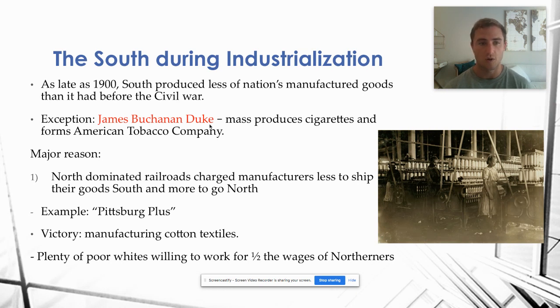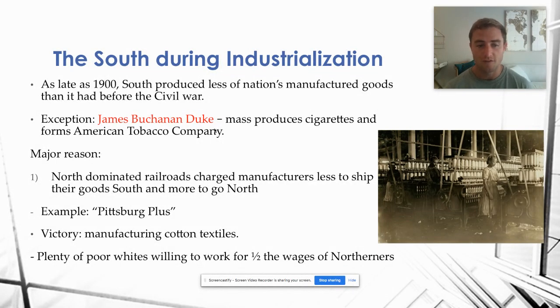And here's why. The North is going to charge extra money to Southern producers. They're actually going to say it is more expensive to ship your steel up to the North. And they do this so that the steel is always just a little bit more expensive than Northern producers, so that Northern producers get the lion's share of the profit up in the North. Vicious business dealings going on right here. But nonetheless, the North won the war and felt entitled then to control the railroads and control the wealth.